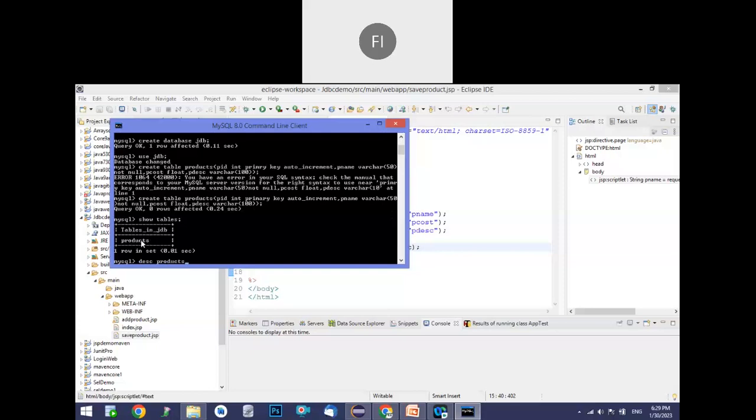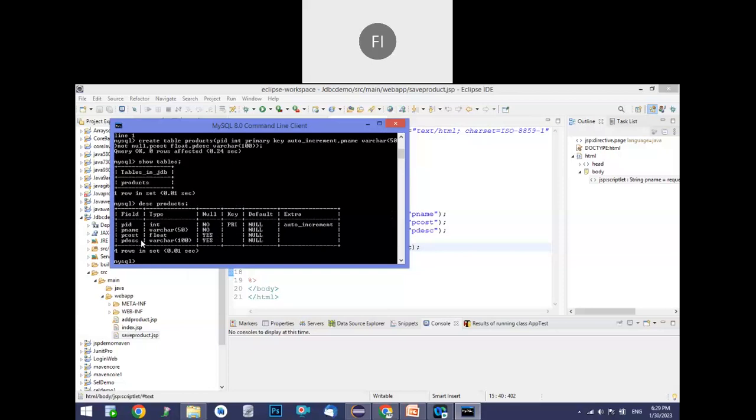Now you can see all the columns we just created, like PID, P name, P cast, P description, and int, varchar, float, varchar, and it differentiates what is not null and what is null, shows which is the primary key, and which is the auto increment. So everything is shown in detail, the structure, just by using the command called desc.